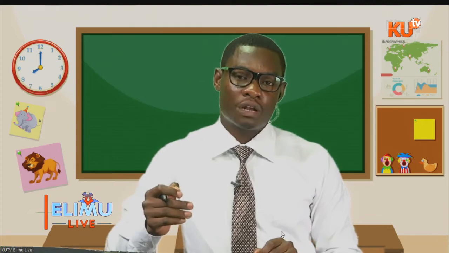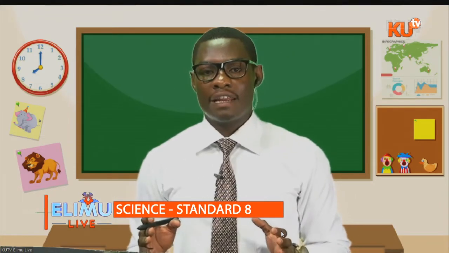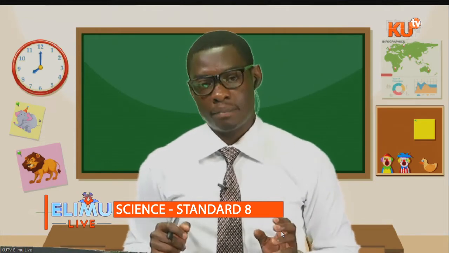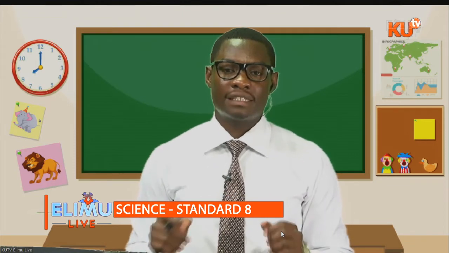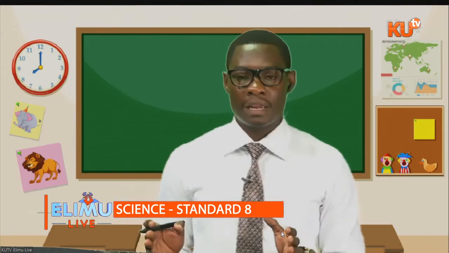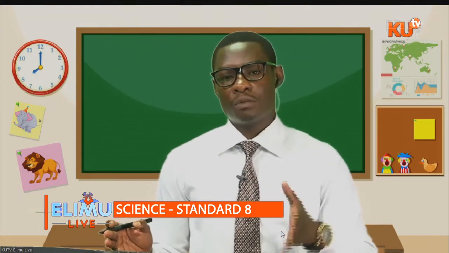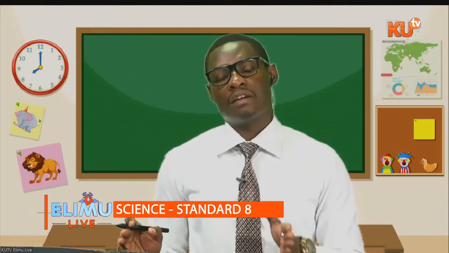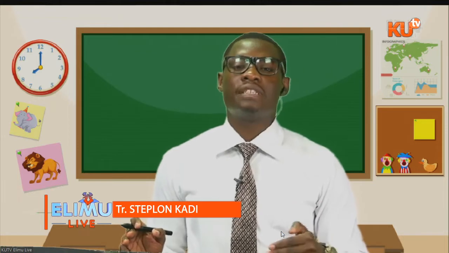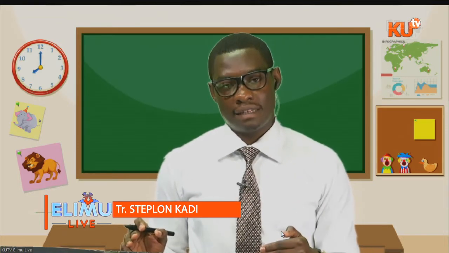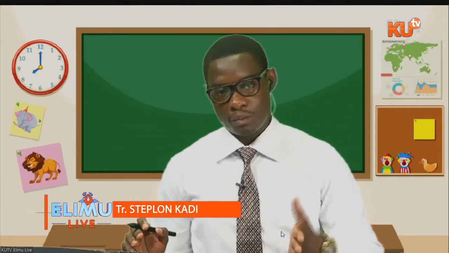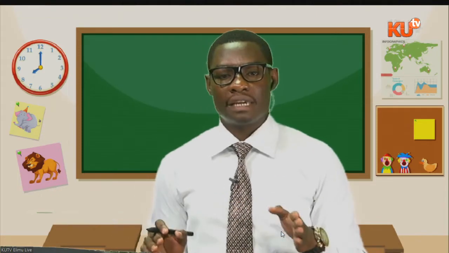Let me give a practical example. If you have a rain gauge in your school and you record the amount of rainfall collected, you make sure you set a specific time that you're going to check the readings. Let's say you decide you're going to check the readings at break time. Let's assume your break is at 10:30. So if you check it on Monday at 10:30, make sure Tuesday you check it at the same time. Monday 10:30, Tuesday 10:30, Wednesday 10:30, Thursday 10:30, Friday 10:30. So that's what I mean: the readings should be taken at the same time every day.